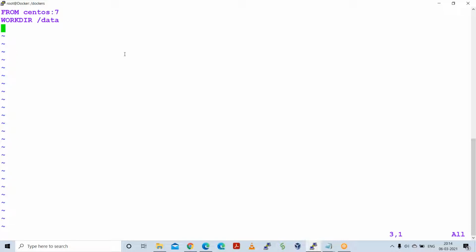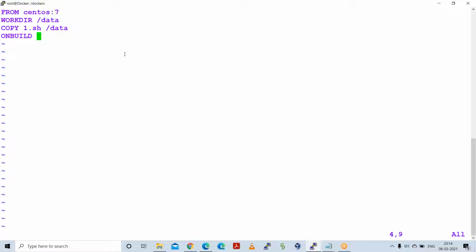Now what I want to do is use the ONBUILD command here, and in the ONBUILD command I will write COPY, let me copy one script here, 1.sh script from the current folder into the /data folder. So this will get copied from my base folder from where I'm creating the image.